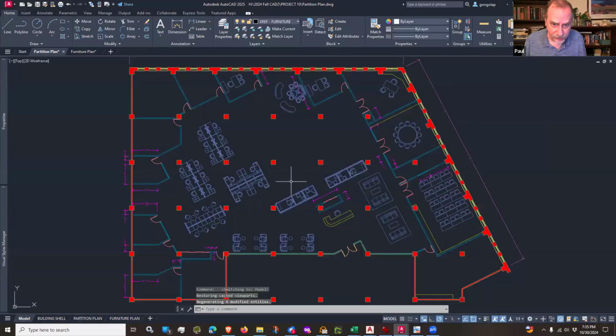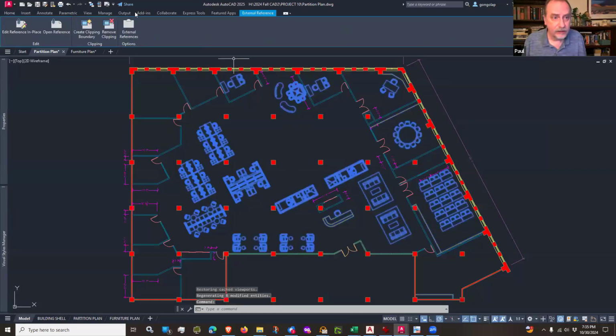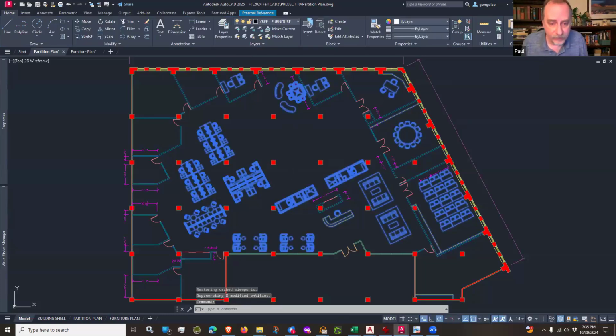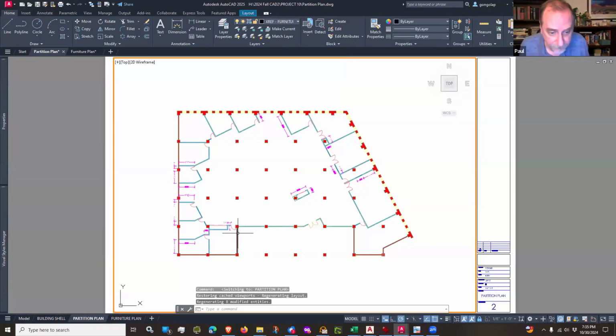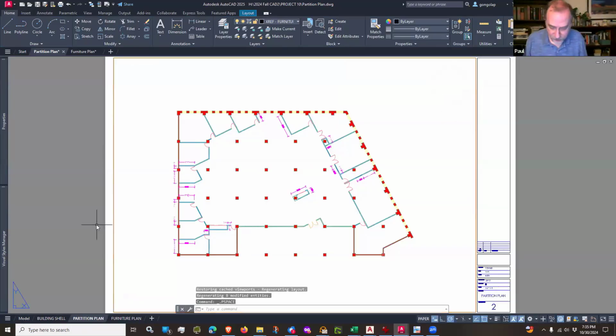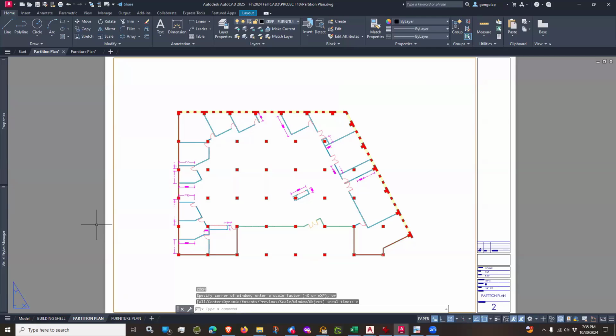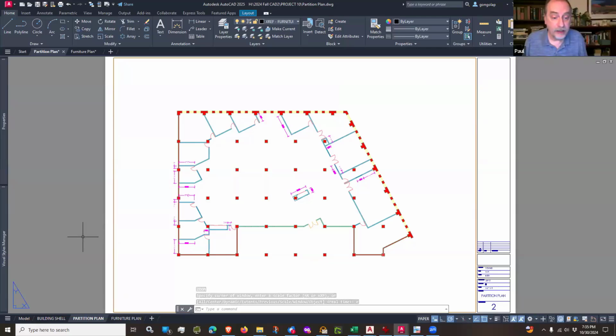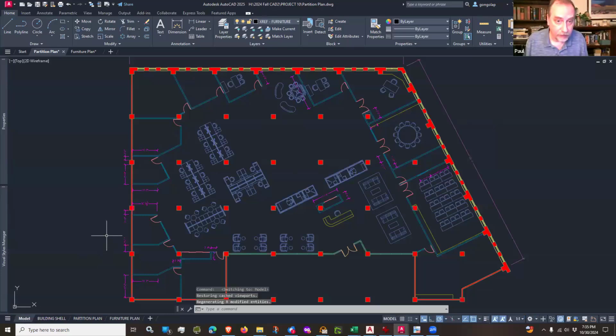Let me just make sure that it's on my XREF furniture. Okay, fine. All right. Let me do a zoom extents. It didn't go away even after clicking freeze. So May, is your XREF on the XREF furniture layer?